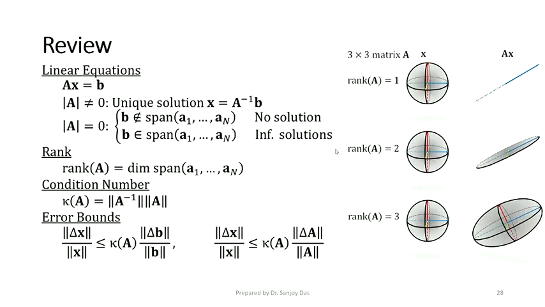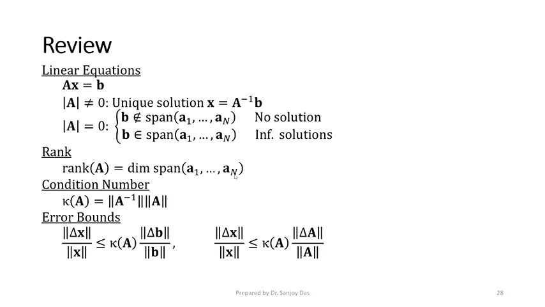Are there any questions? Yeah. So in the error bounds, we actually discussed the 2 cases. In both cases, we keep one matrix or a vector constant. Like in error B, yes, we consider that there is no error in A. But is there any case when we may have error in both, B and A as well?